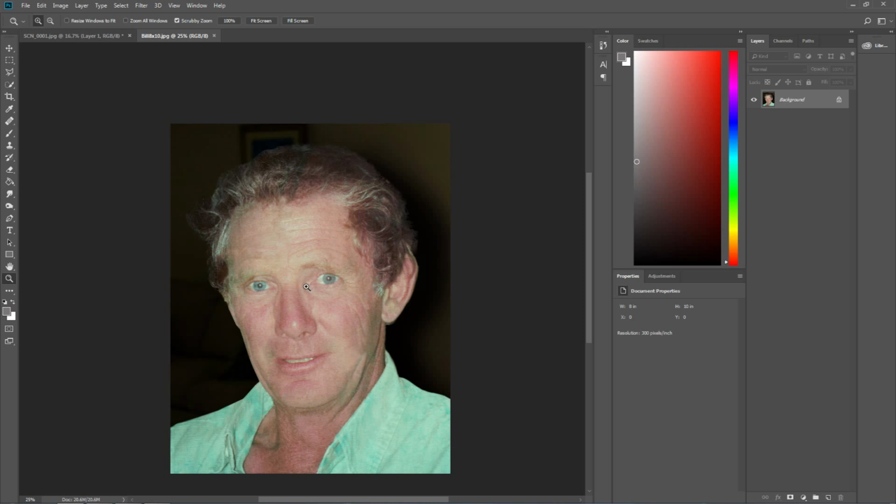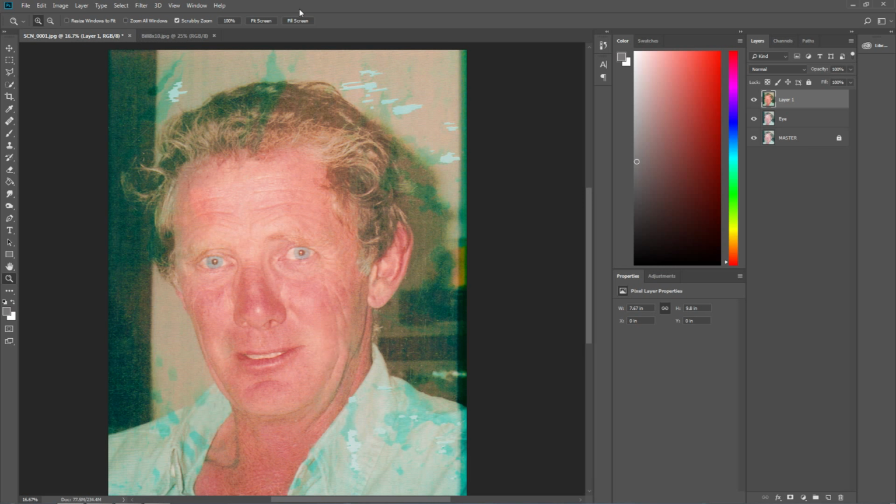It's a talking point. This photo was put back into the lounge room of the client, next to his wife, and it's actually a bit of a talking point. He likes to point out what it looks like beforehand, and this is what it looks like now. And look how amazing technology has come, this far down the track.